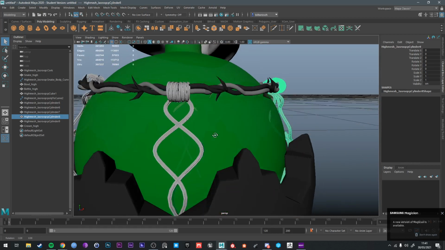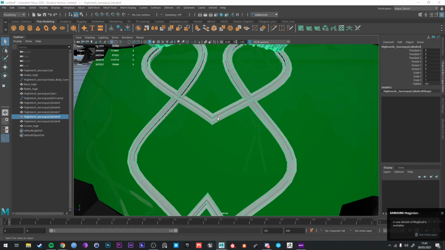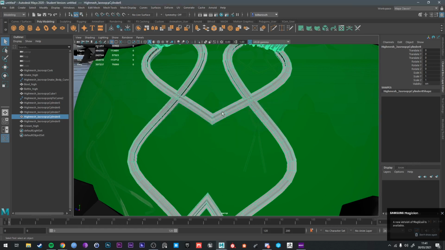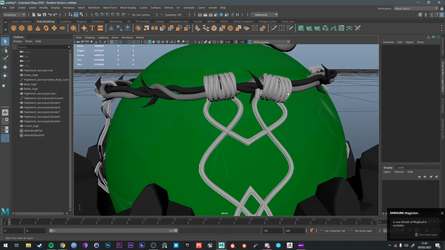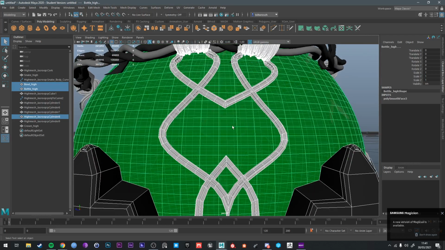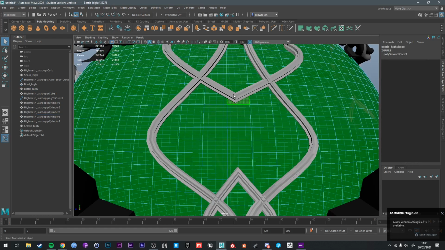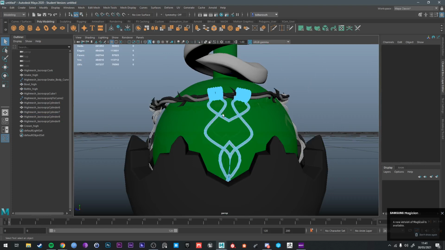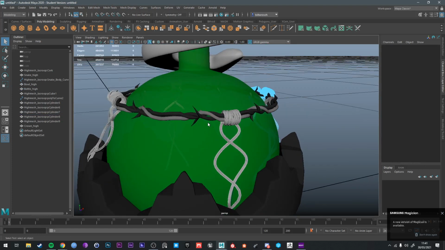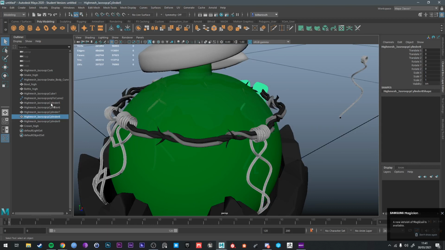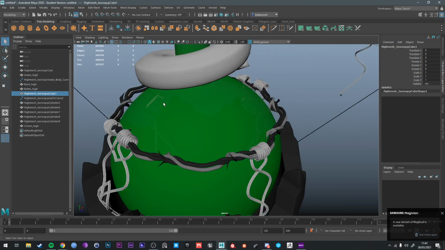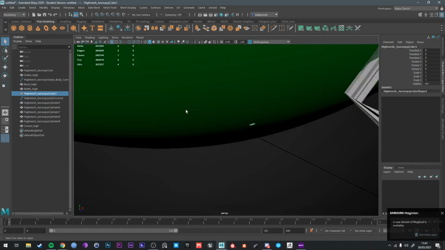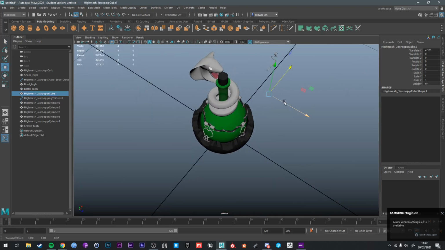Also, I assume these ones were meant to be... Like, this doesn't look like string anymore with this corner. I assume it's meant to be something more like this. What is that? Nothing.